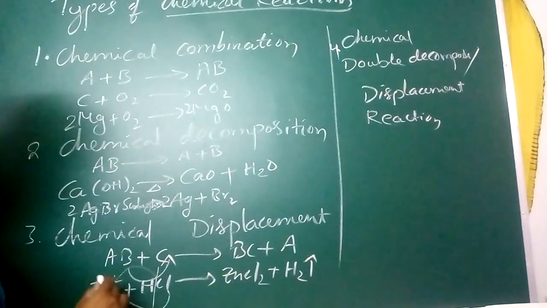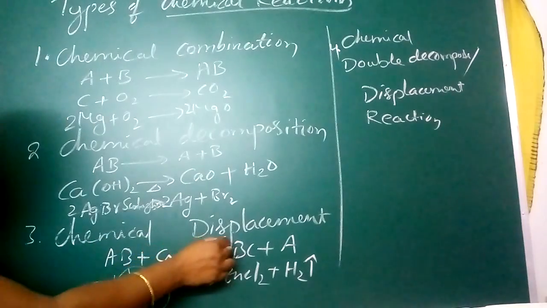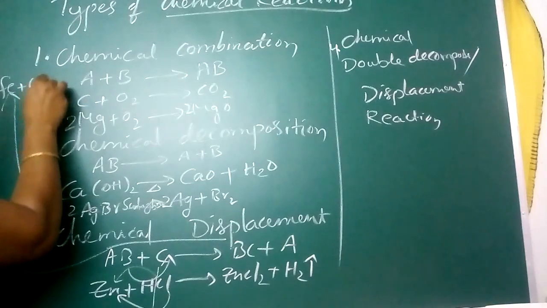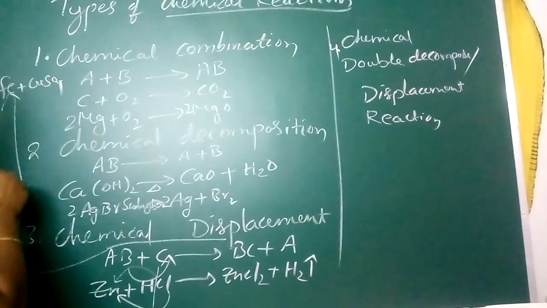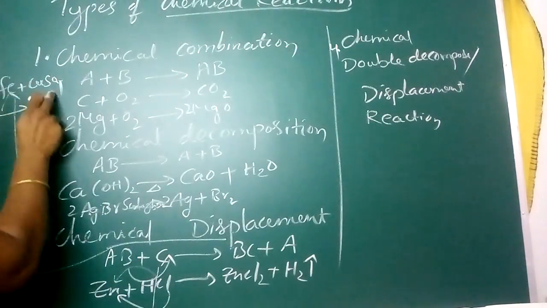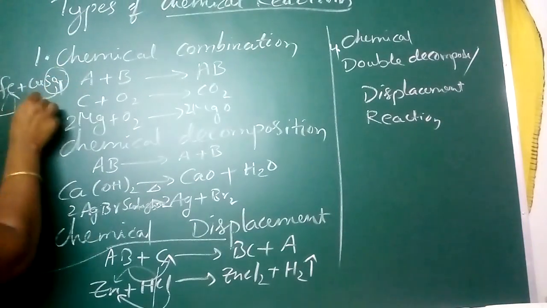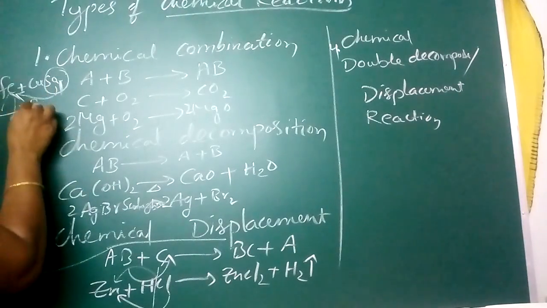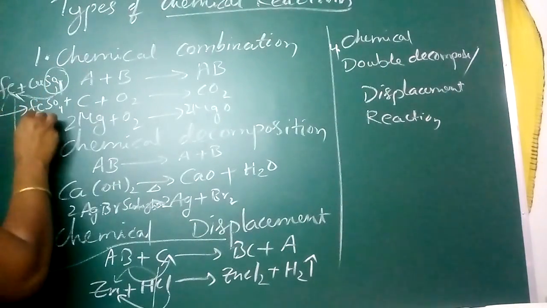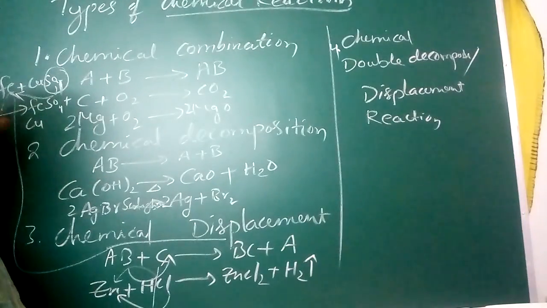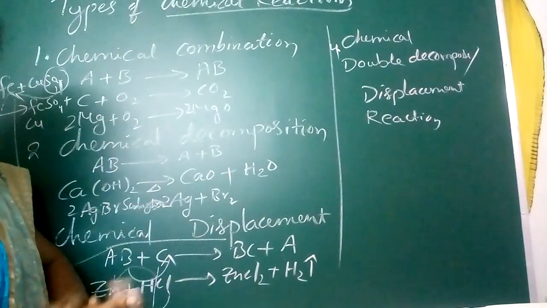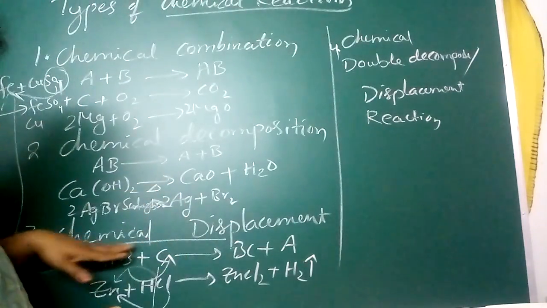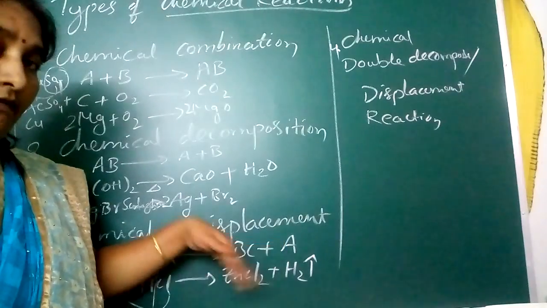Now you take ferrous. I am writing the chemical displacement examples here. See, ferrous and copper sulfate, you take this one. When these two react with each other, sulfate will be displaced from beside the copper to ferrous. That means ferrous sulfate will be formed and copper will remain there. What is the reason for this? I will explain in the next video, when we discuss the chemical displacement in full.